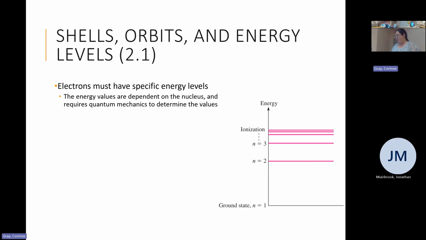With these energy values, it is dependent on what element you happen to have. This one here happens to be hydrogen. This is the one that we can hand calculate. As soon as you get to helium, it is no longer hand calculatable. So that's why the picture is almost always shown for hydrogen, even though you're not going to have hydrogen responsible for creating an electric circuit here on Earth. It's just highly inefficient to do so.